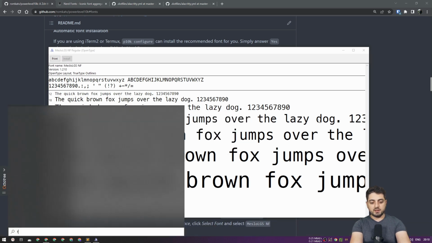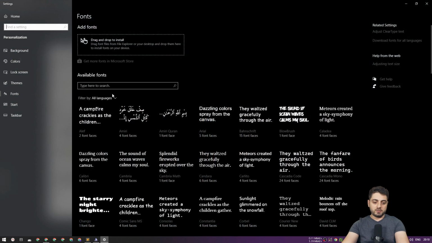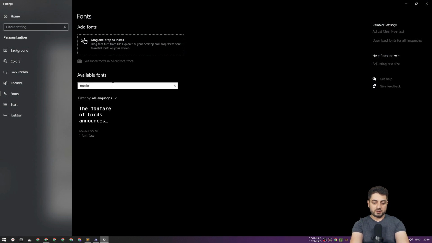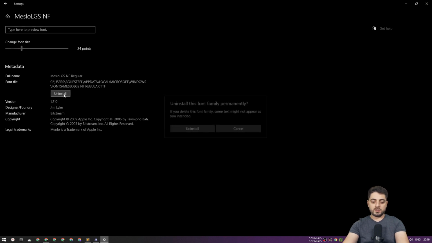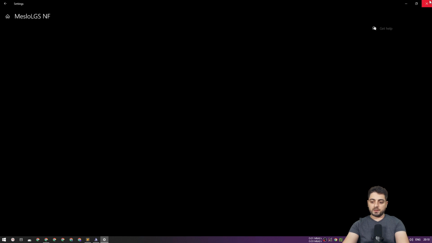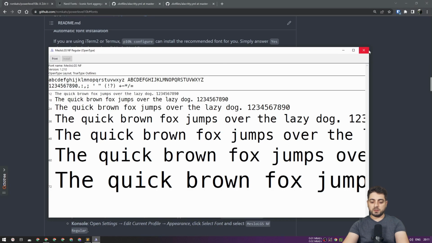If you press the start key and go to fonts, you type Meslo, and then you click on it. It really depends on which terminal or which editor you use. Sometimes you would need to use this whole thing, sometimes this thing, sometimes they have other names. There are also websites where you can upload the font, and they will show you all the information, and then you can play around with what your editor actually needs.